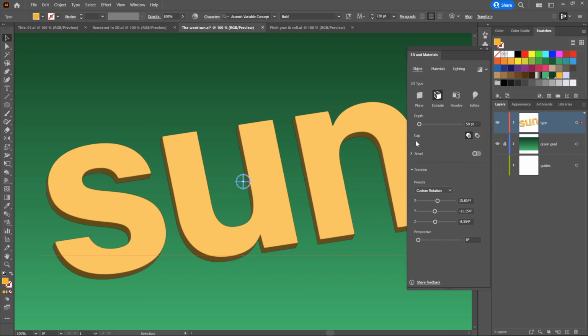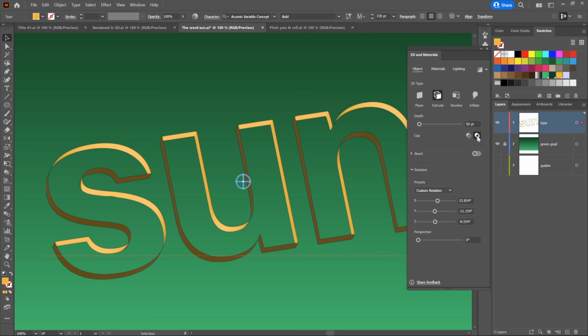Notice cap right here. We've got cap on right there, turn cap on, and turn cap off. I don't know if cap's the best way to understand this. It's face, really. It's the face of the letters. So that fill right there. If you turn that fill off, the face off, you're going to turn the front and back face off. And so you're going to be able to see through the letters, and you'll just see the extrusion and nothing more. That is a way to work if you like. However, what you can't do in this case is control the thickness of the stroke around the letters because we have no stroke.